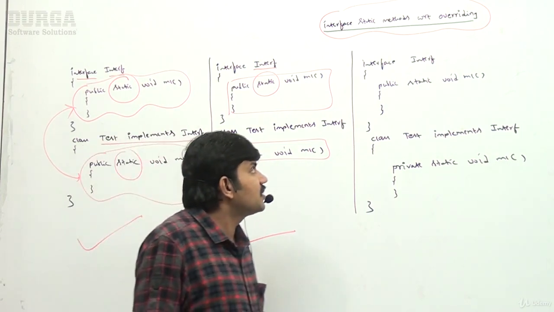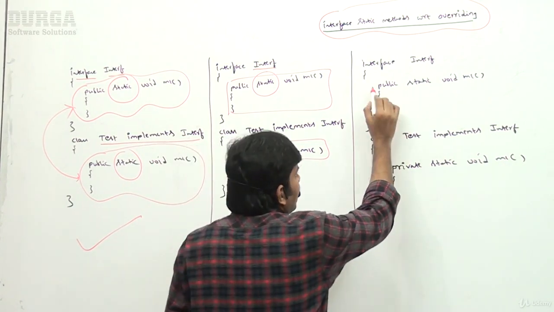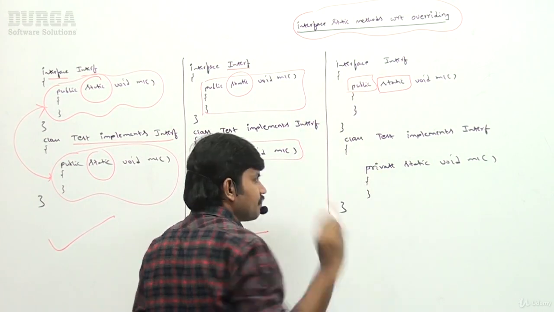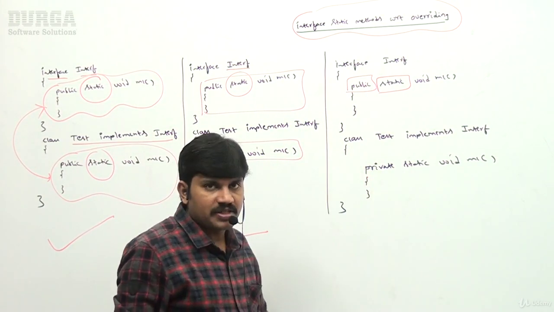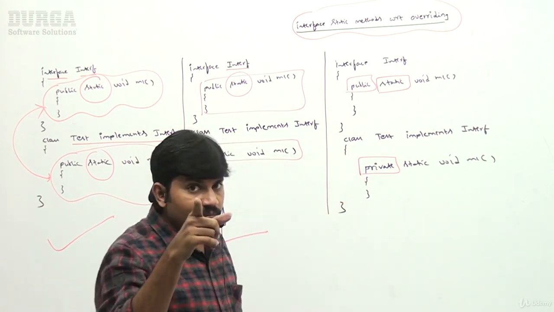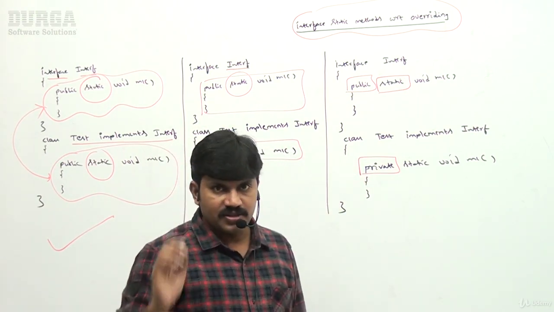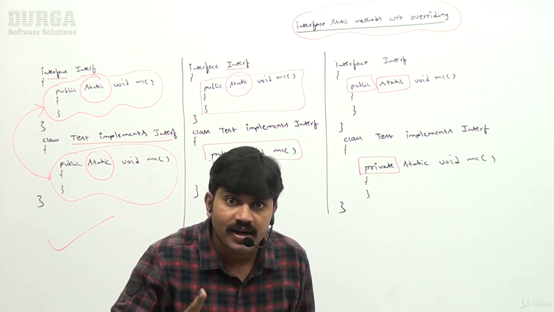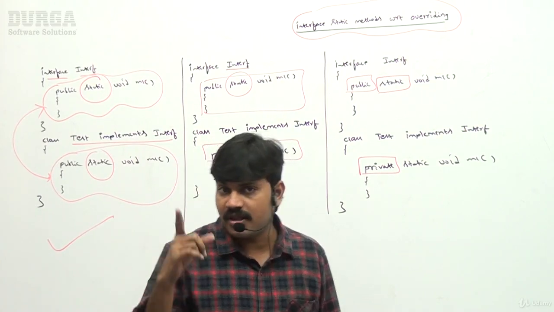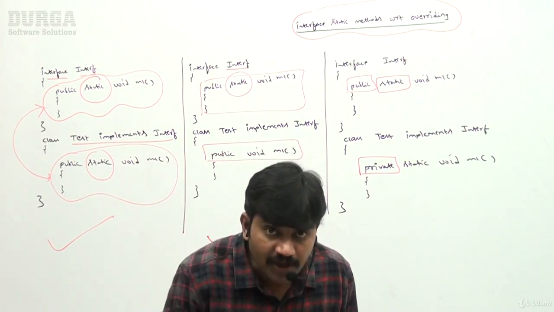Just observe the third scenario, right? Sir, the parent class method is a static method, under public anyway, right? In the child implementation class, I am declaring the same with the private modifier. If it is the normal Java classes, parent class and child class, while overriding, we can't reduce the scope of the access modifier. The parent class method is public, but the child class method is private.